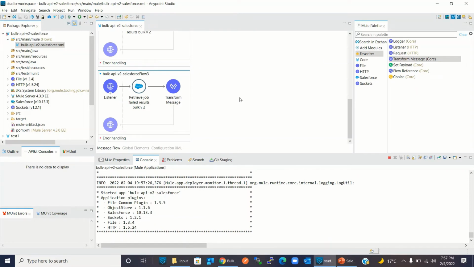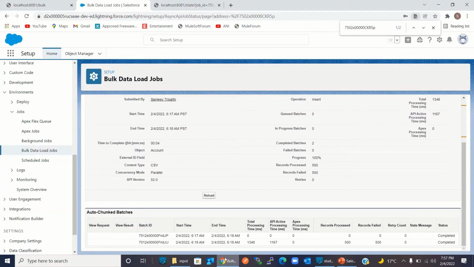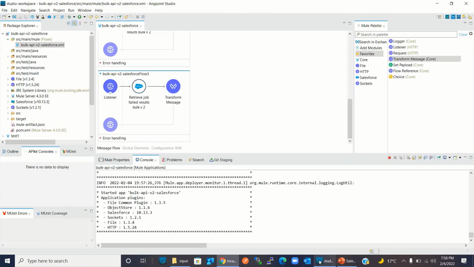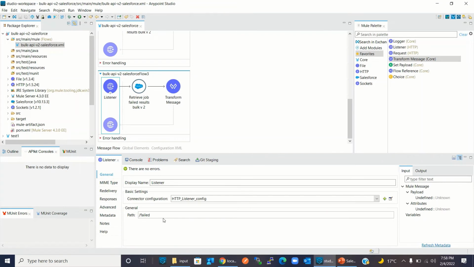Now to know why all 500 records has been failed, when we invoke the bulk API, right here, all the records has been failed. We will invoke the slash failed resource. So I will invoke this resource and know the detail why all the records has been failed.